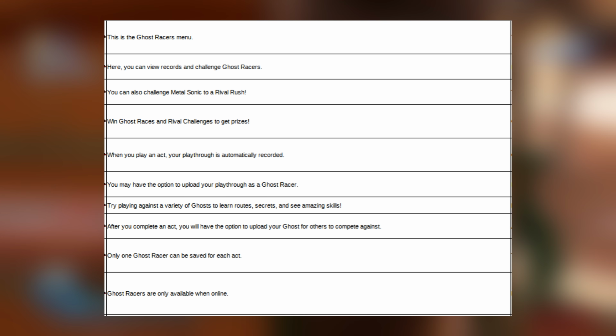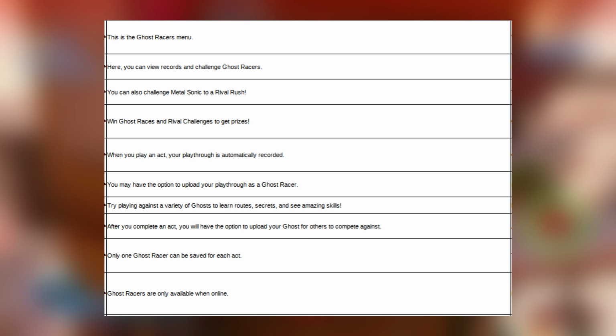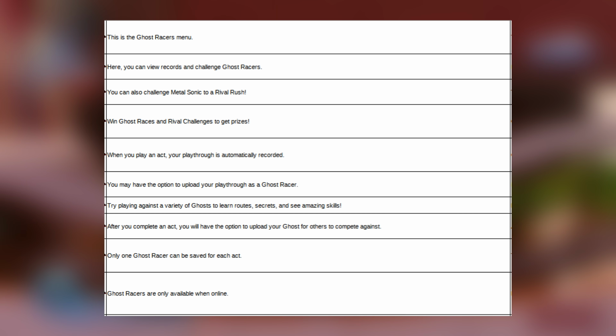And then we've got some scrap text from the Ghost Racers menu. It says, this is the Ghost Racers menu. Here you can view records and challenge Ghost Racers. You can also challenge Metal Sonic to a Rival Rush. So what, Rival Rush would have been in the Ghost Racers menu? I don't know. Win Ghost Races and rival challenges to get prizes.